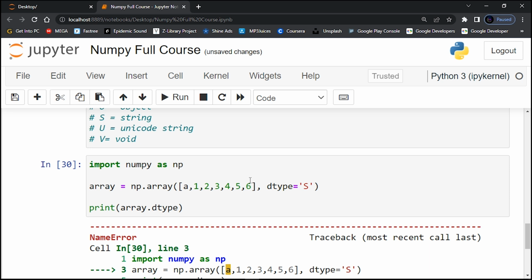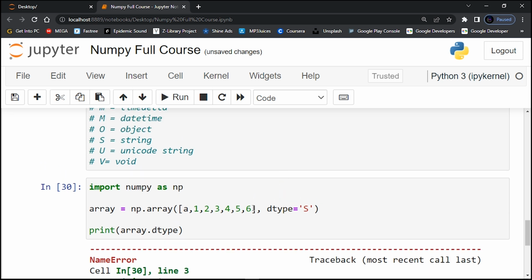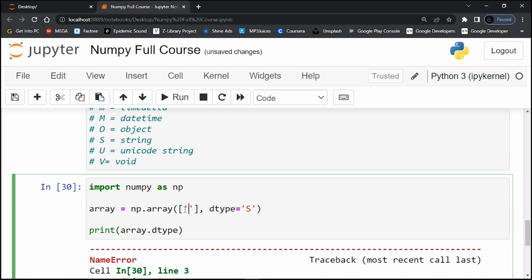So for example, let's try to convert a value which cannot be converted. Let me try another scenario here. Let me convert a string to an integer. For example, let me say A, but A is a string, and then 2, and then 3.